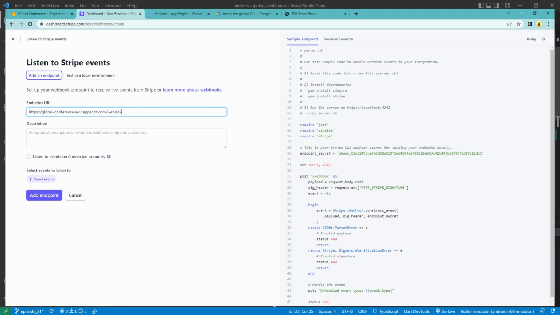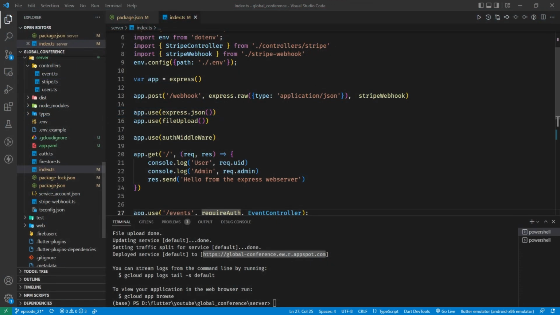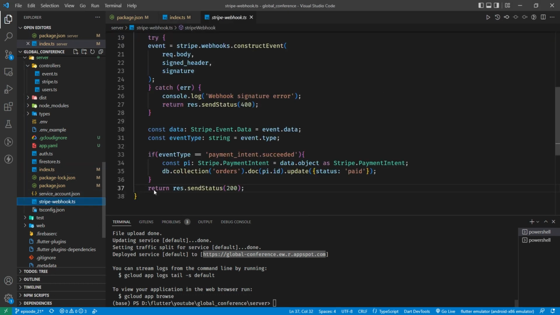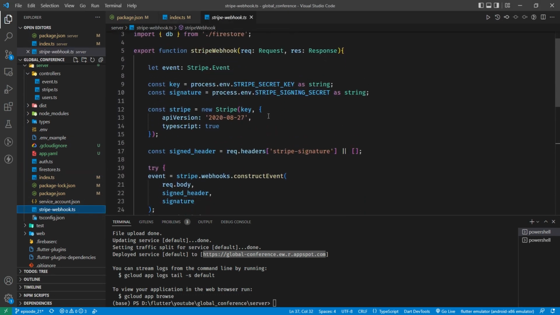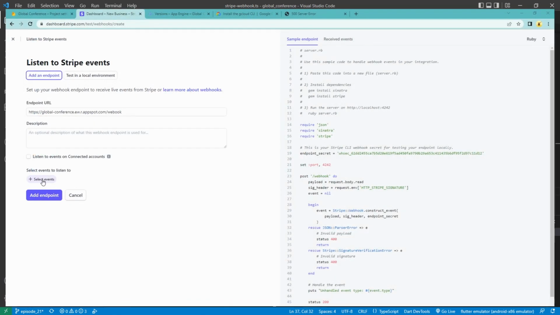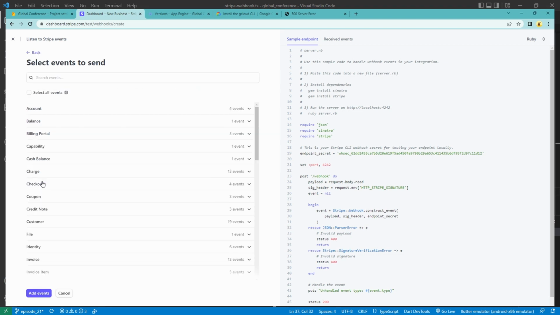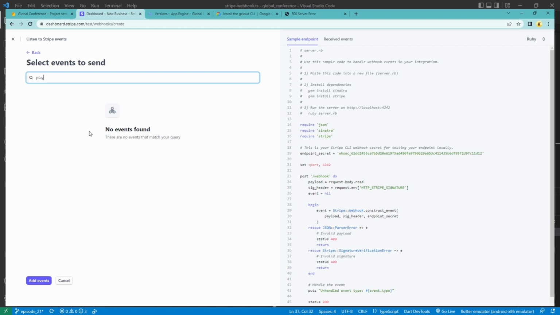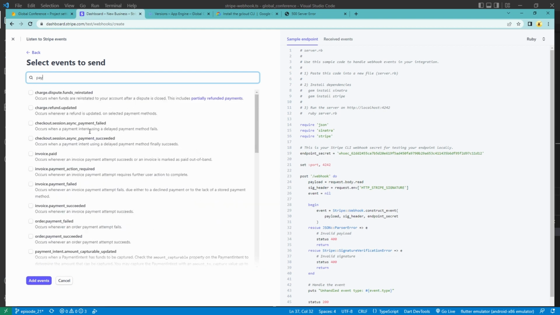What do we want to happen on that URL? Well, we don't necessarily want everything to happen. The one event we're looking for was payment intent succeeded. So what we're going to do is just select in here, and you can go through it all, but payment intent succeeded.